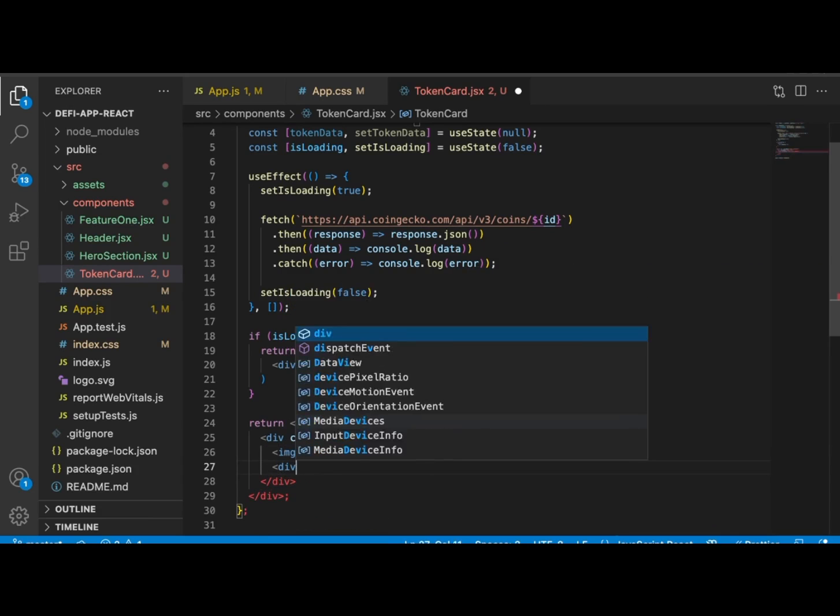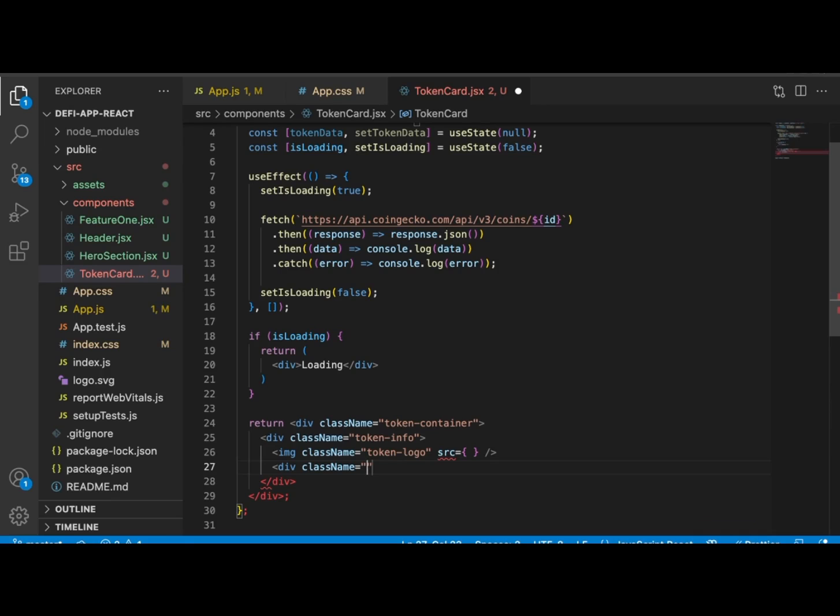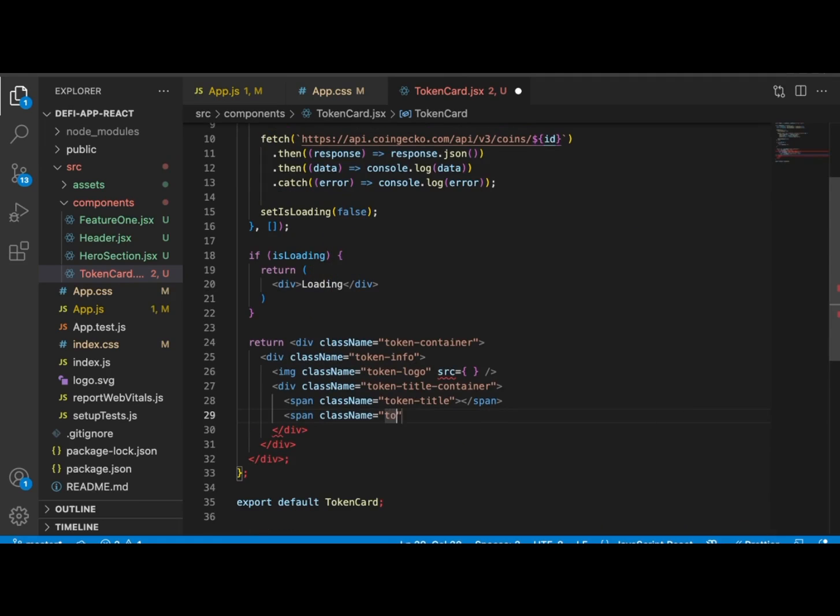Next up, div className token title container. Maybe we can have like an abbreviation at the top, so span token title. Then title long. This would be filled out.